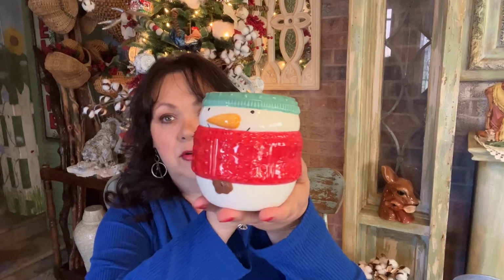And then I love bees, and I found this little pot hanger. I think I paid 50 cents for him. Thought he was so cute. And then got a Christmas mug. Be nice to drink some hot chocolate out of. Also, I think I'm going to do some of the fake hot chocolate or whipped cream toppers and stuff. I think I want to do something like that to sit on this and sit it on my table.